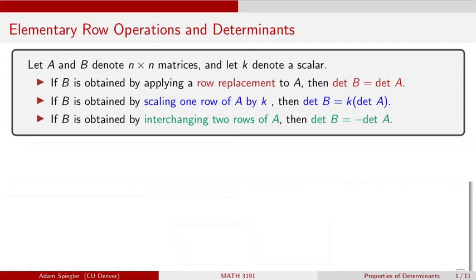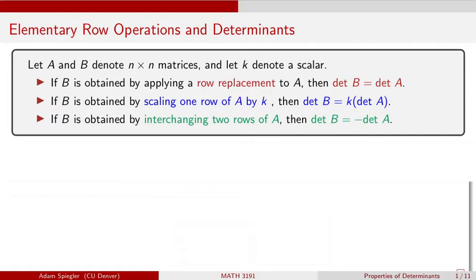And relating to inverse matrices, one way of finding an inverse matrix is to apply elementary row operations so that we can take that original matrix and express it in its reduced row echelon form. So maybe there's going to be some connection that we can make between this determinant operation and elementary row operations that we apply to a matrix. So this first slide is going to point out three really important properties.